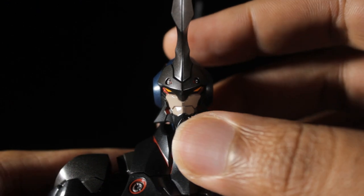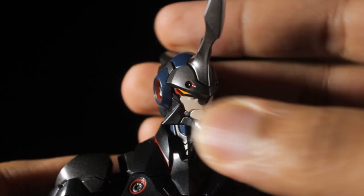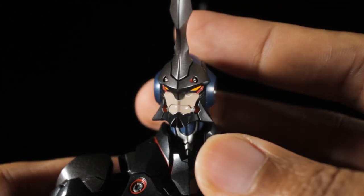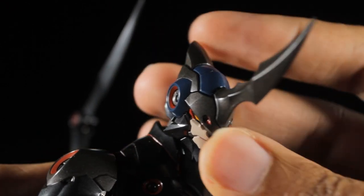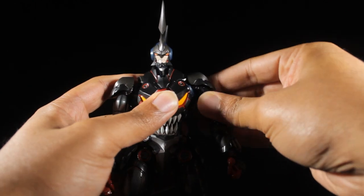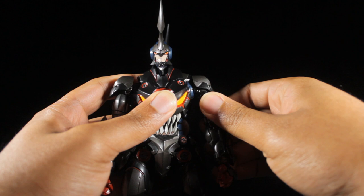Starting with the head, we can look up, down, left, right. Now you notice the head joint is a little tight. If you feel too much resistance, make sure to be careful. In the neck, we can lean very far forward and fairly far back. The shoulders have a great range of rotation. They can rotate a full 360 degrees.